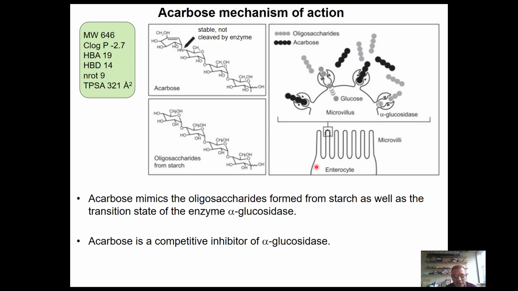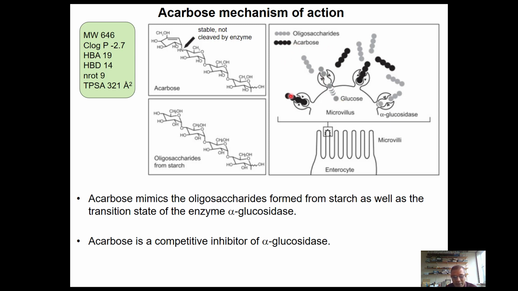as is shown here. So the enzyme alpha glucosidase is sitting in the GI tract. So if you look at a blow up of the surface, you will see these small tiny projections, the microvilli. And if you look at them in even higher magnification, this is where the enzyme alpha glucosidase is present, and it would normally recognize an oligosaccharide from starch or smaller fragments, bind to these, and start cutting the glycosidic bond, and that will give you the glucose that is absorbed into the cell.